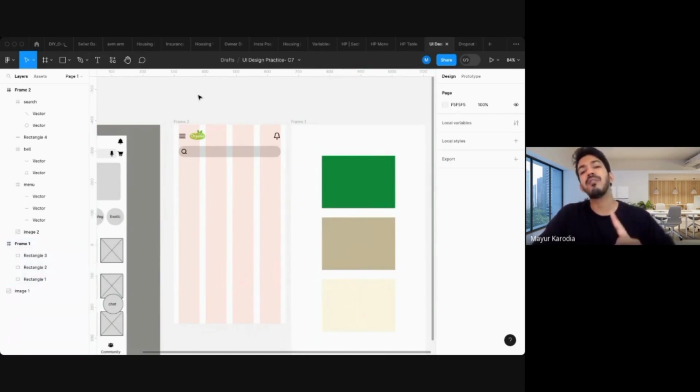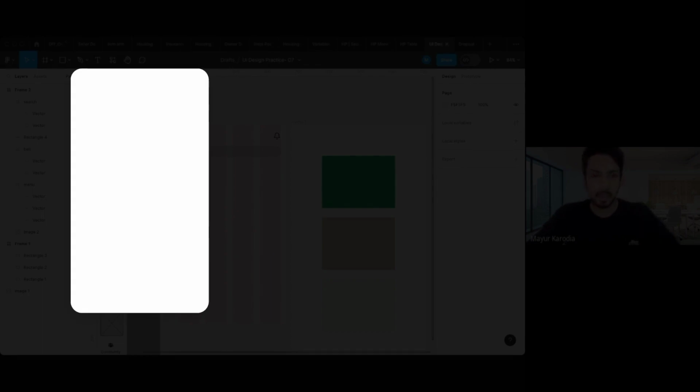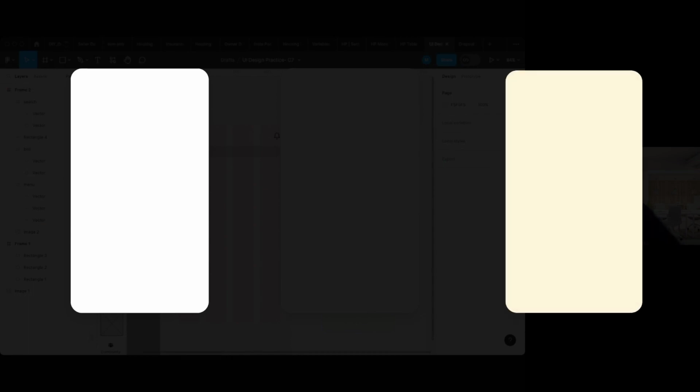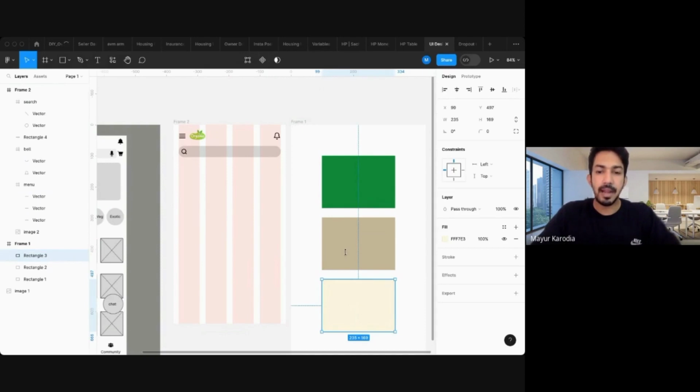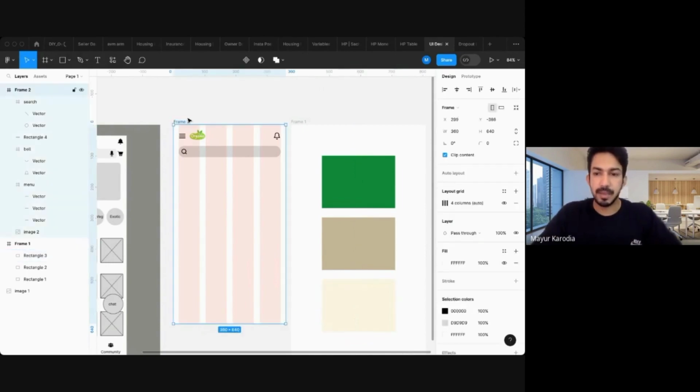Now I've told you guys there are 3 rules for setting the background color. You can either have the background color of the app as white. You can have it as dark gray, which can be used for dark mode designs. And third and most important, you can also have the lightest shade of your primary color or the lightest shade of your secondary color, whatever you're choosing. In our case, we have this lightest, and that's how we can choose this color as a background color. So I'm taking this and putting it up as the background color.